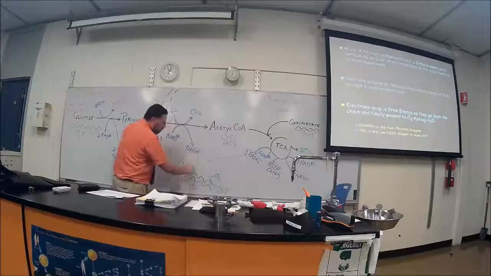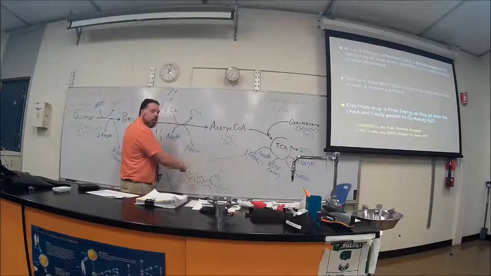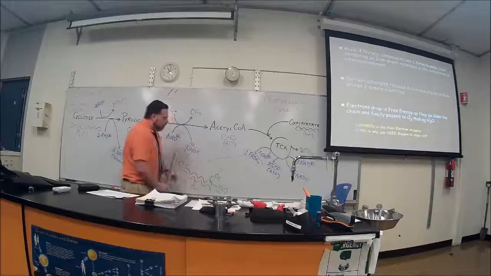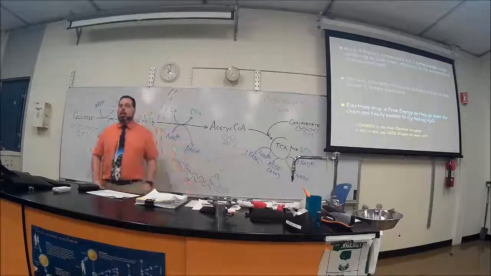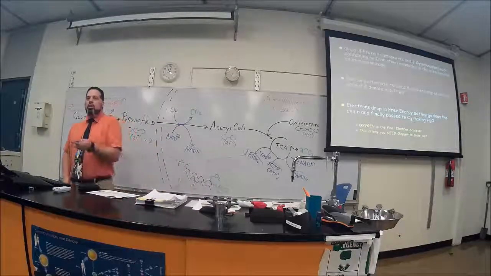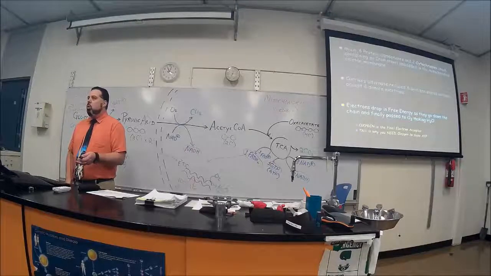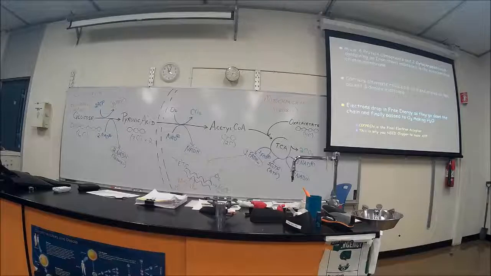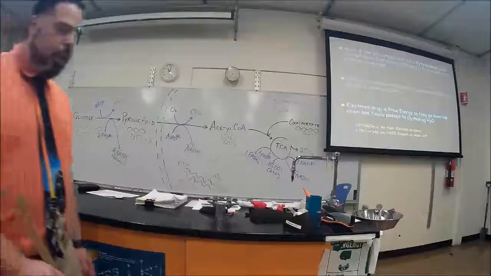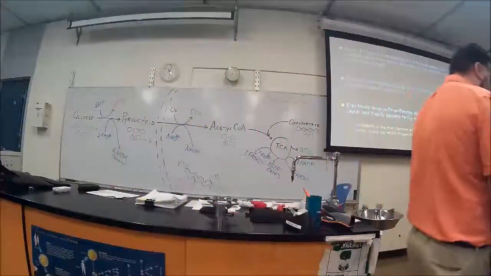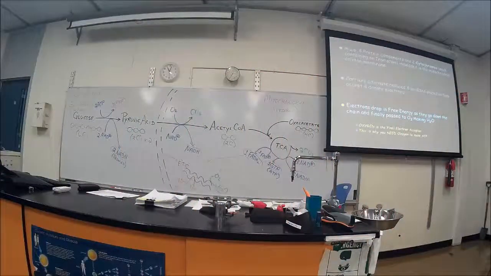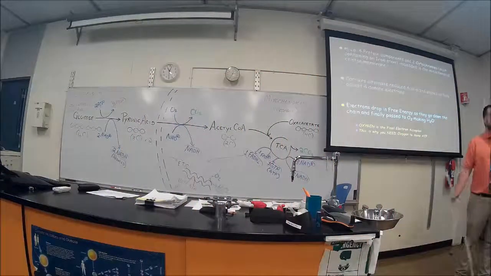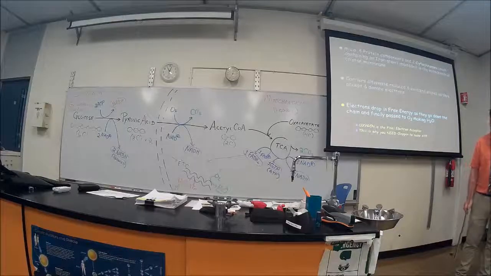That's what's happening over here, step by step. Accepts, donates. The last thing that's going to happen here is that it's going to donate the last 2 electrons to oxygen. And that's going to make water. It's the final electron acceptor. That's why you need oxygen. Otherwise it just builds up and has no place to go. You need the oxygen to accept those.